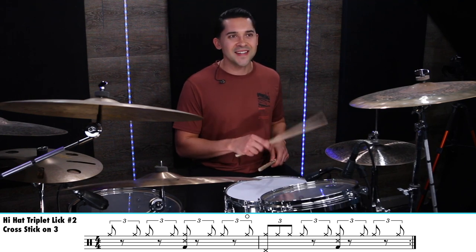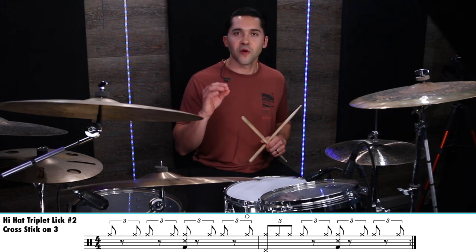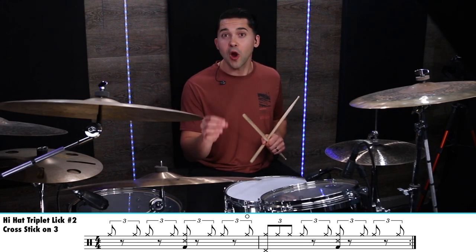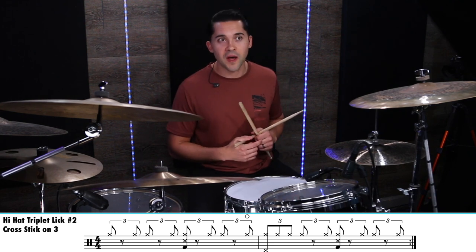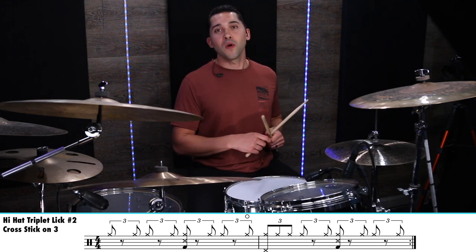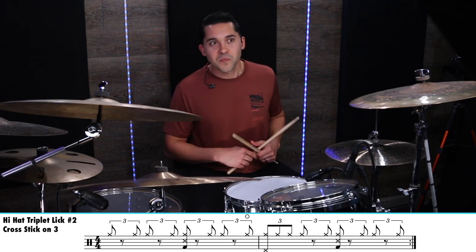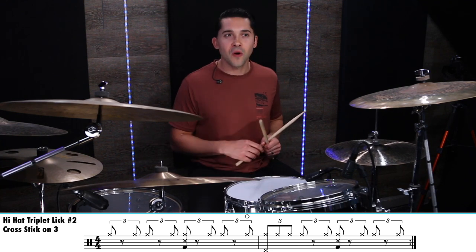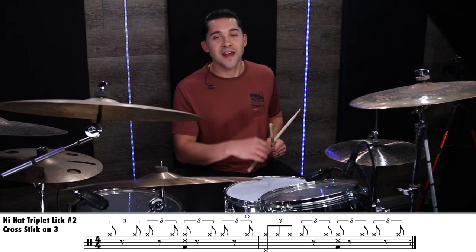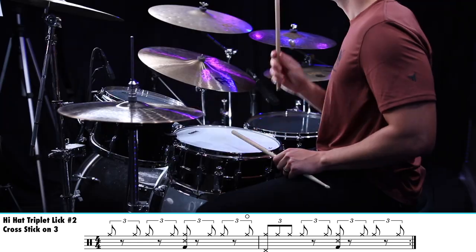Da da da da da da da da da da da da da da da da. Right? So follow along with the sheet music. Notice we're opening the hi-hat as well on the very last triplet of measure one. So right before that string of notes, it says da da da da. Open on the of four. Close the hi-hat on the start of the one on the next measure. Here's what that looks like.